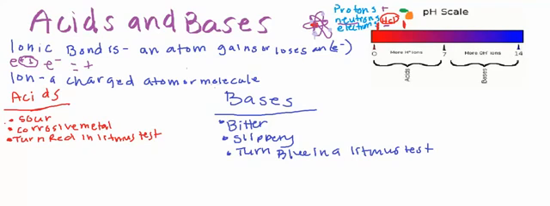When you chemically try to test whether a substance is acidic or basic, you'll put the substance in water. You will find a higher concentration of hydrogen ions if it's an acid, and if it's a base and you put it in water, it will dissolve and you'll get more concentration of hydroxide ions. This H plus stands for hydrogen, and the OH stands for hydroxide.